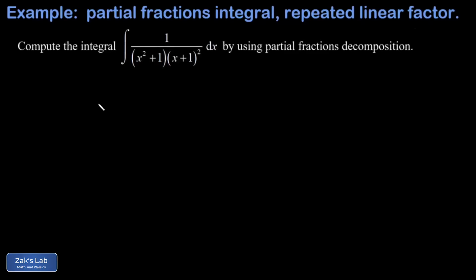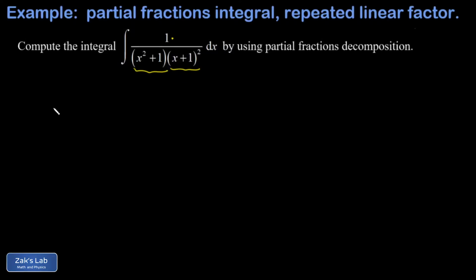In this video, we're computing an integral by using partial fractions decomposition. And in my integrand, I noticed this rational function. The numerator is nice and simple. Thankfully, that's just a 1. And then in the denominator, it's already been factored for us, and we have an irreducible quadratic factor, and we have a repeated linear factor.